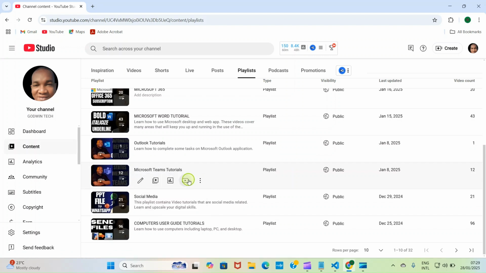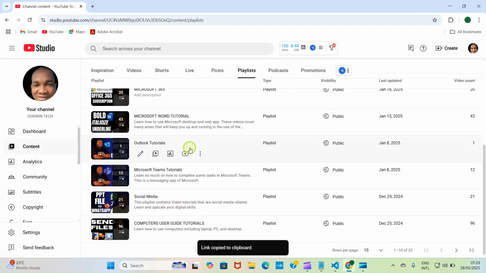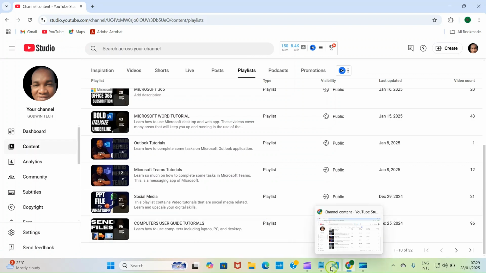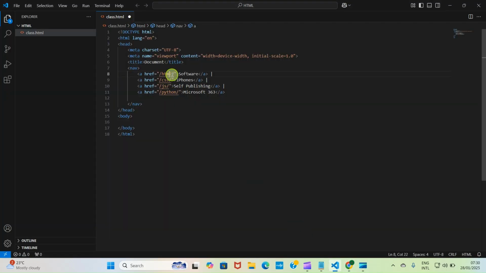I'll click here and select link, but in your own case it is the link of your website you're going to paste there. Remember, I'll click here, then remove what is here, instead of this HTML link. Control V to paste. Okay, so this is software tutorial. So when somebody clicks at the end, you'll be taken to this particular section of my YouTube, in this experiment.